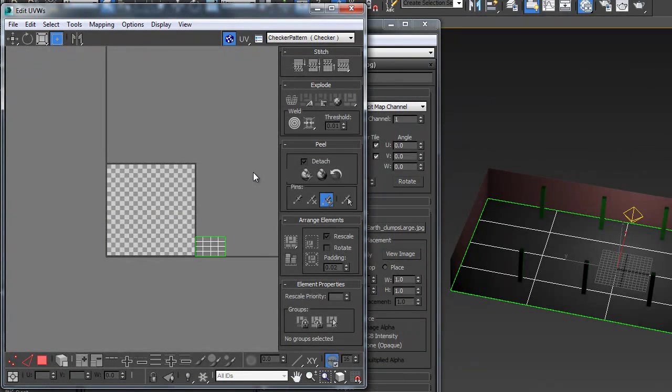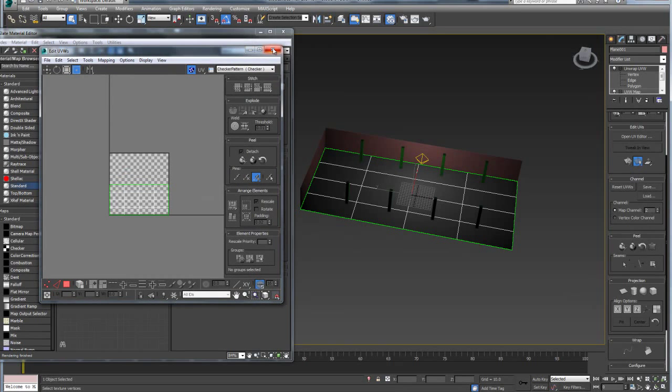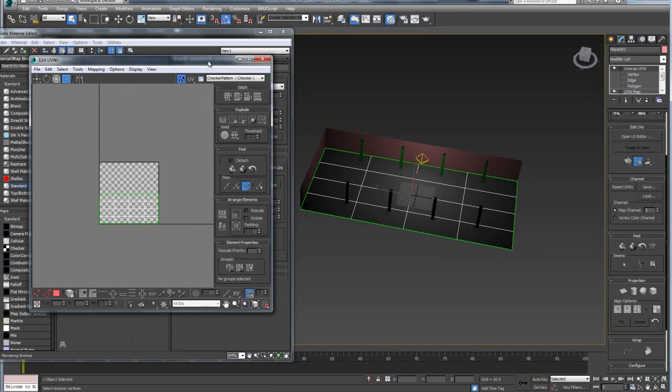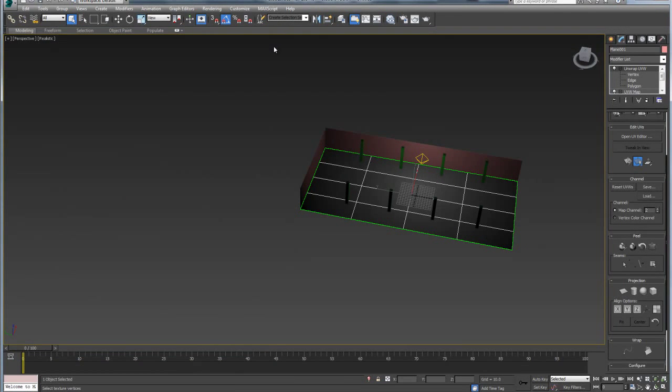So now that I've got it packed in there and it's set to map channel 2, close this, close that. So now I'm ready to paint a new map that's going to give me an opportunity to tell it where I want to blend in my other texture.